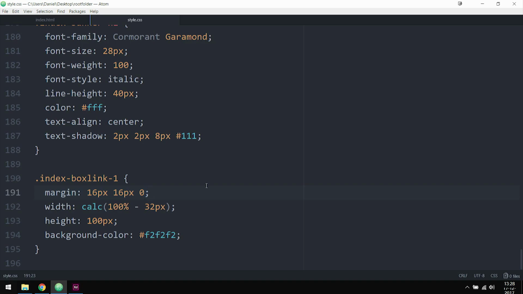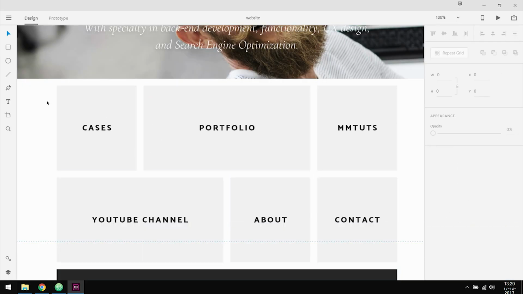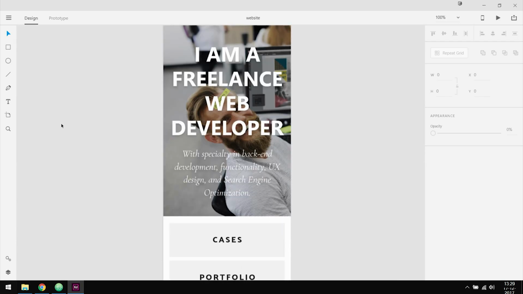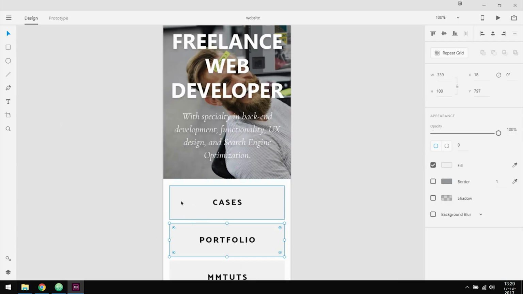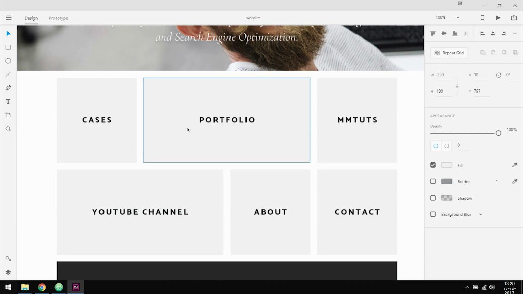Now, before we continue, there's one thing I want to mention, which is something I realized that you guys may notice, which is that right now, it doesn't make a lot of sense for us to give all the different boxes here a different class name, because we need to apply the same styling to all the boxes. So why do we even do this? Well, it makes sense because once we do go inside our design, you guys can see that the desktop version does not have the same sized boxes as we do down inside the mobile version. So when it comes to the desktop version, we need to have a way to differentiate these two types of boxes that we have inside the desktop design.